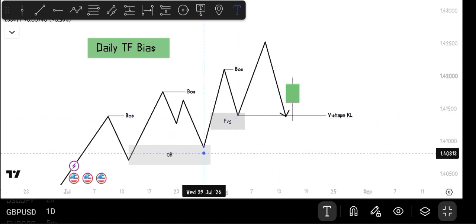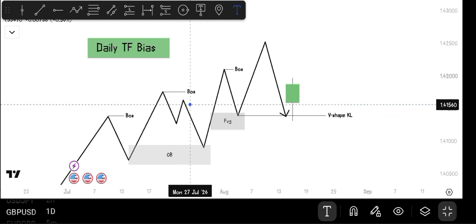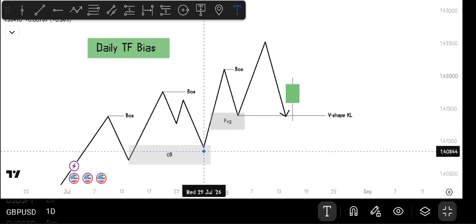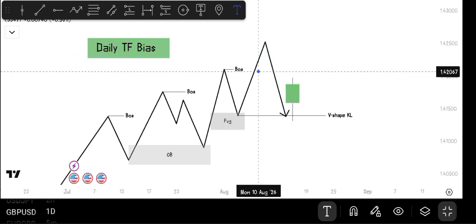Now, why I use different key levels here is because sometimes the market is unique. A fair value gap might be the sponsor of price breaking another high or taking price to a higher point. Sometimes it might be an order block, it might be support or resistance. So that's why I use different key zones right here.